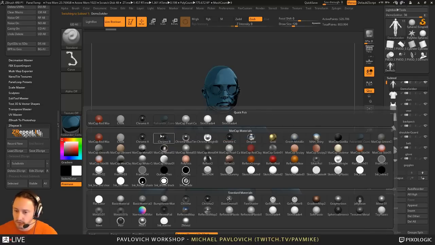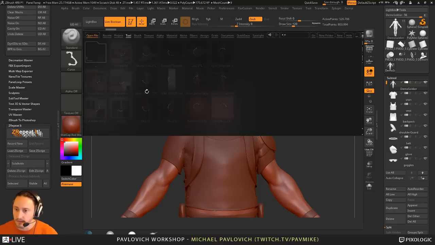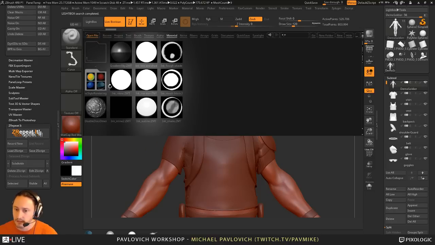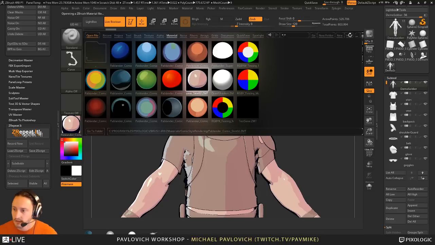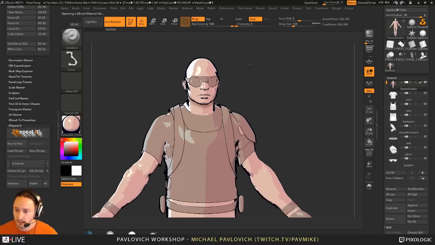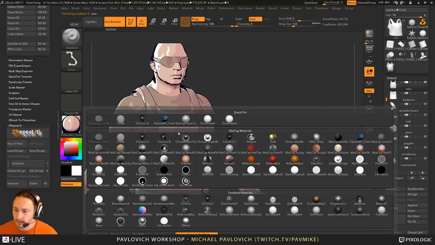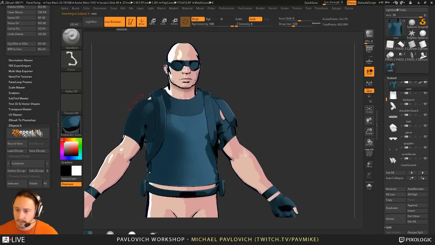As I'm doing this, it's replacing the matcap with a new object. It's the same thing as going to load, and it's going to just load over a material. So if I want to replace red wax, I can do that. Go into my comma key, go to my materials here, and we'll grab this skin here. Now with this one selected, we can do mRGB color fill object. Then we're going to tap this one, and let's say we want that one to look like Batman. Then we'll go to color fill object. And actually, you know what? I want to make this guy look like the Hulk. So I'm going to take this material.